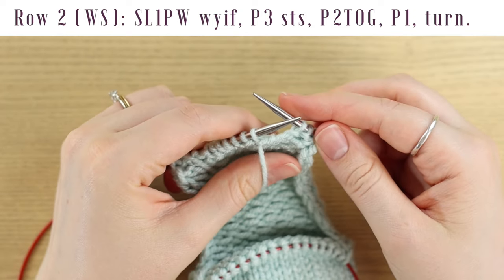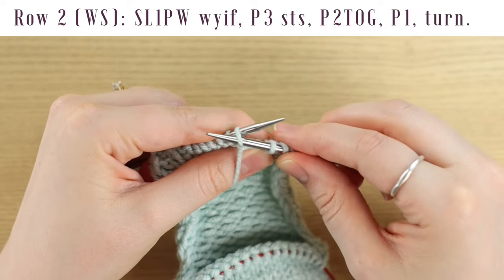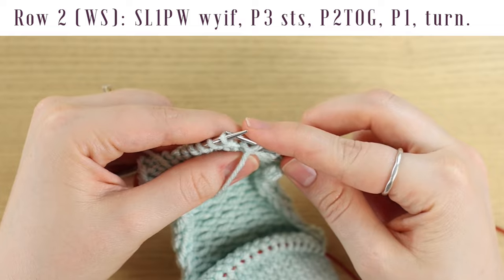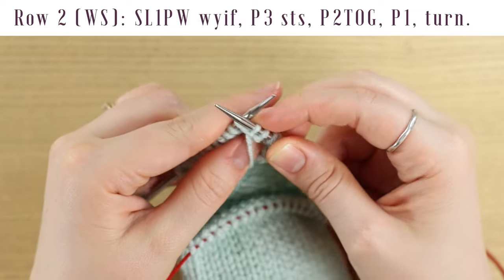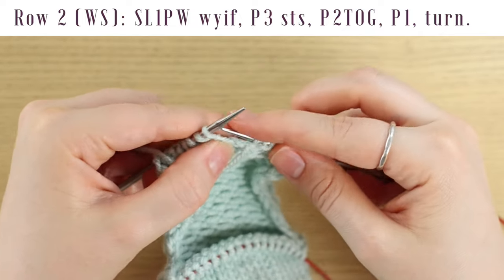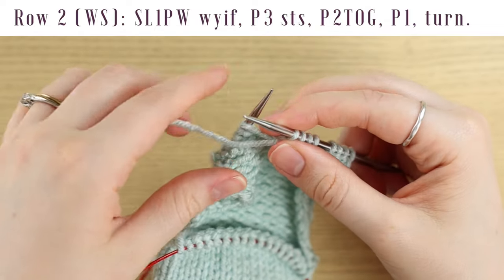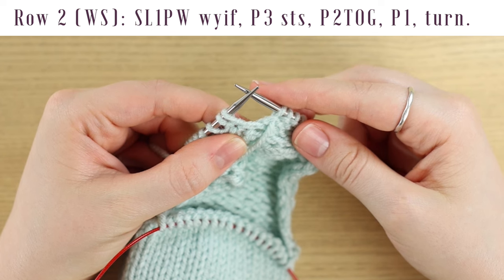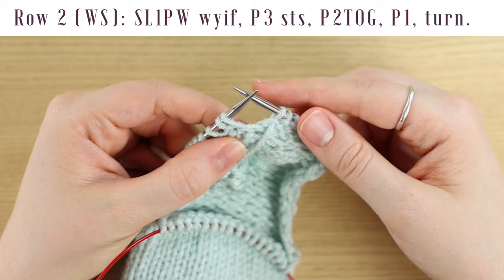With the yarn held in the front of your work, so go into the next stitch from right to left as if to purl, but just slip it to your right hand needle and then purl three stitches. So into the next stitch from right to left, yarn over, pull through, slide off, and purl two more for a total of three. And now you're going to purl two together. Essentially, you're going to go into the next two stitches as if you were going to purl them individually, but purl them together.